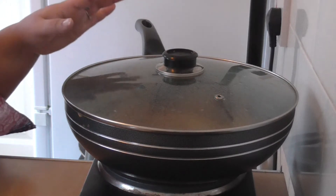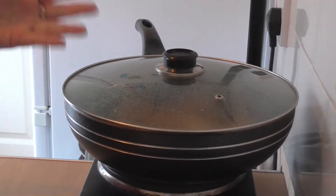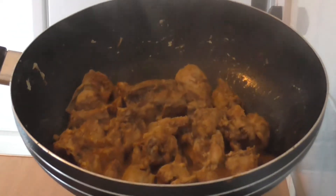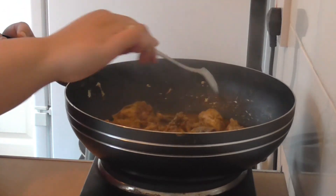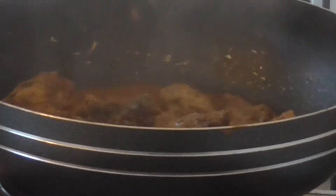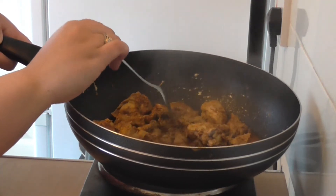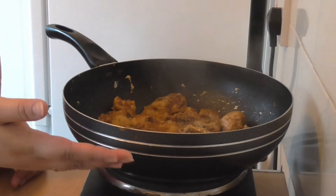It's been more than 25 minutes — more like 35 to 40 minutes. I had to cook it a little longer because I have an electric cooker and I wanted the chicken as soft as possible. Taking off the lid now — the sauce and gravy have reduced down, which is what we want. You can see the oil has come to the top around the edges. To check if the chicken is done, my main tip is to poke it with a spoon — if the chicken comes off the bone really nicely, you know it's cooked.